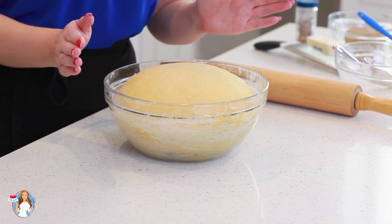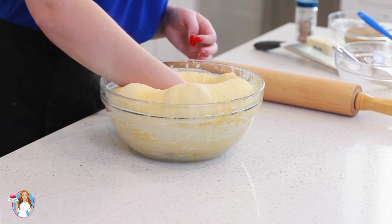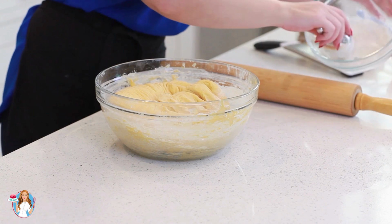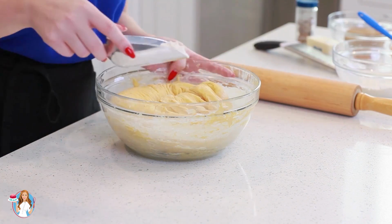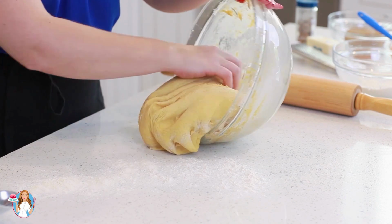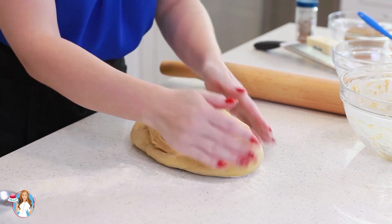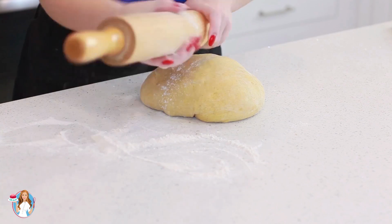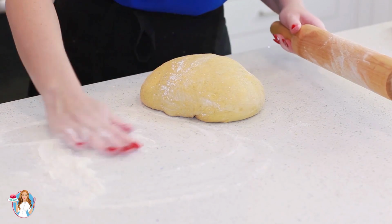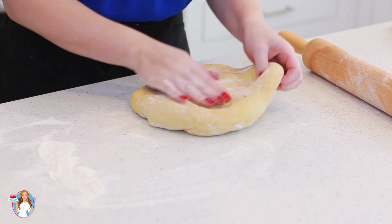And my dough has proofed beautifully. It's risen really nicely. I'm going to punch it down, and then I'm going to lightly flour my work surface. Turn this dough out onto the work surface, and we're going to give it a quick knead, just for about 30 seconds. I'm going to flour my rolling pin, and then we're going to start rolling this dough. So you need to roll it out into a nice and large rectangle.